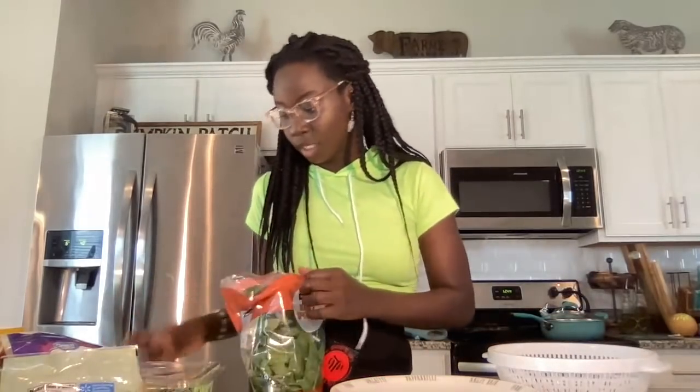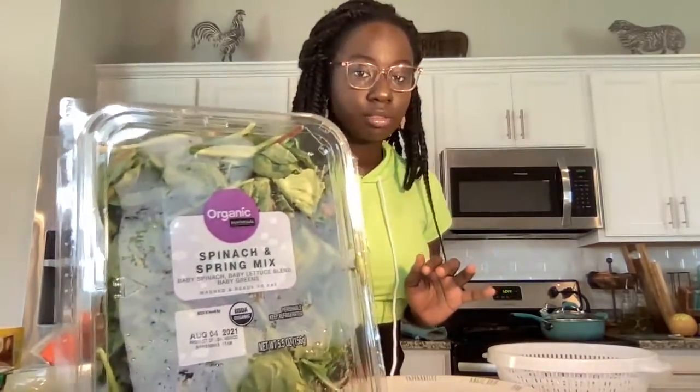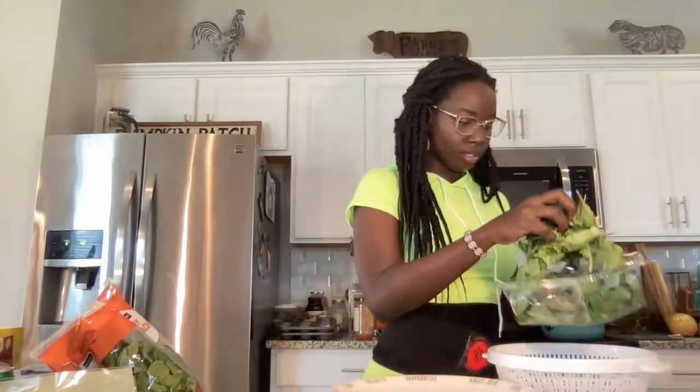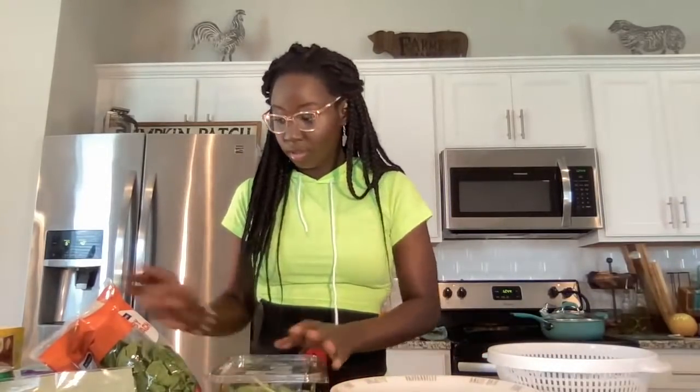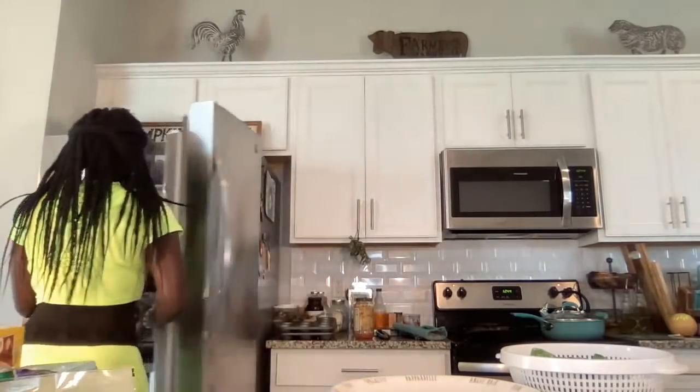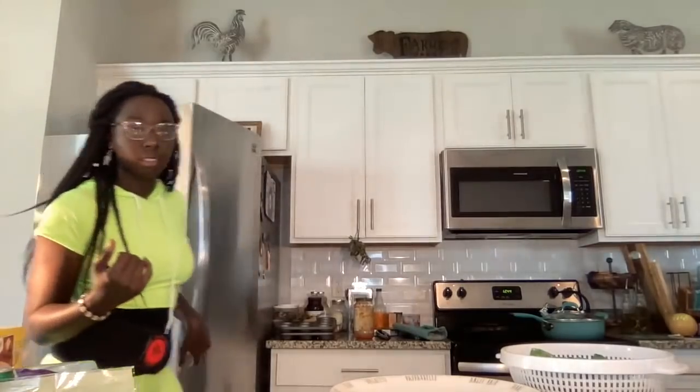So in my salad, you can go to the store, which I go to Walmart, and I get this spinach and spring mix. So it takes the hard work out for you. I'm putting enough just for me now, but I have enough so that I can make some later. If you're a guy trying to do a dinner date with your girl, this is simple stuff. She'll be amazed, okay? If you are a female trying to do something for a male, and this is the first meal you want to cook for him, this is a good idea because it's simple and easy.